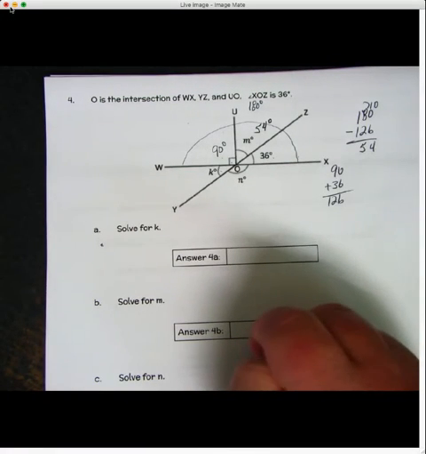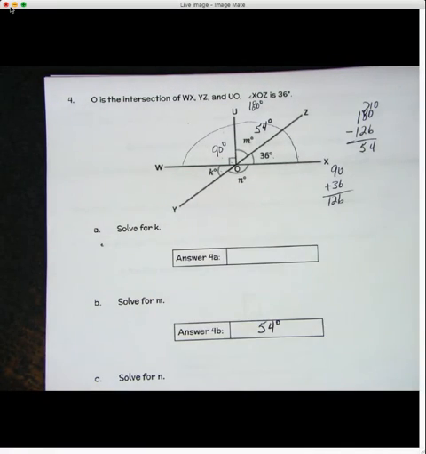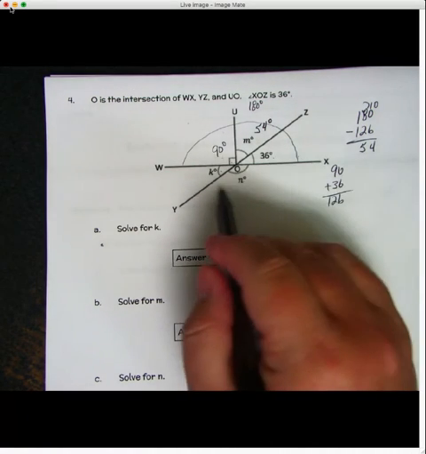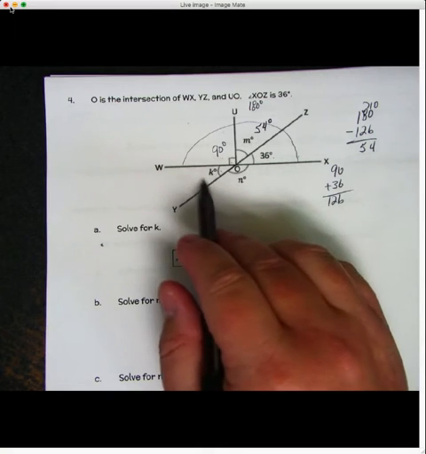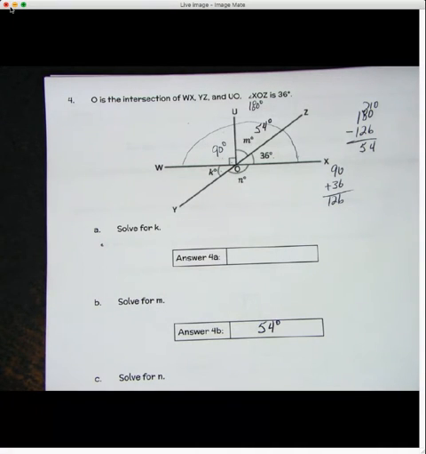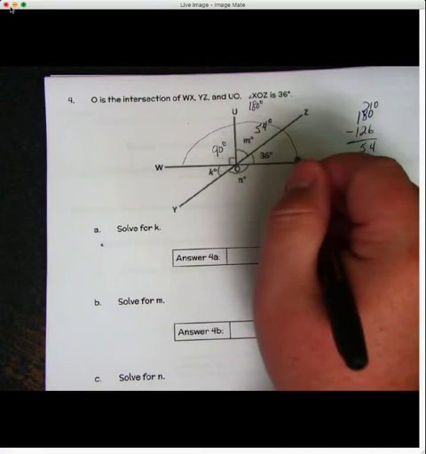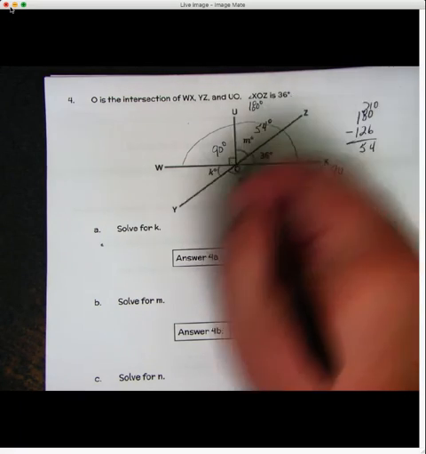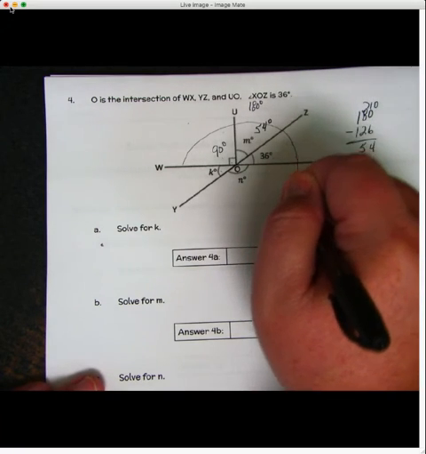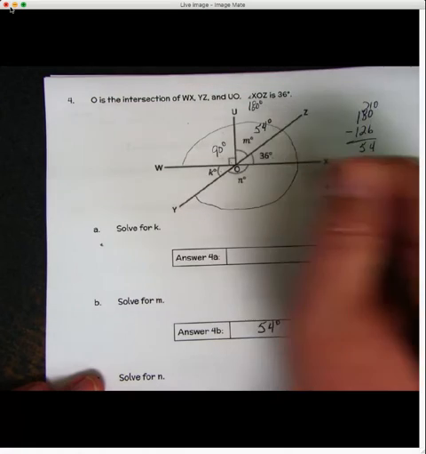So I'm going to go ahead and write that down here. So we've got one of them. Now we've got two more to go. We've got this big one N and this little one K. So let's do it this way. Let's do from Z to Y. So Z to Y would be right here.